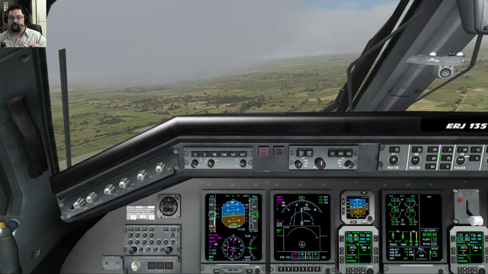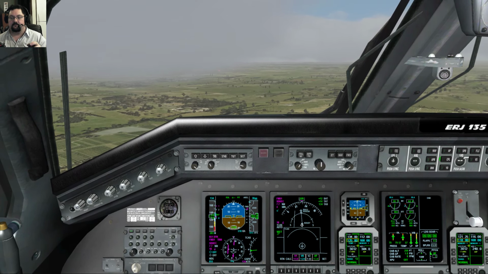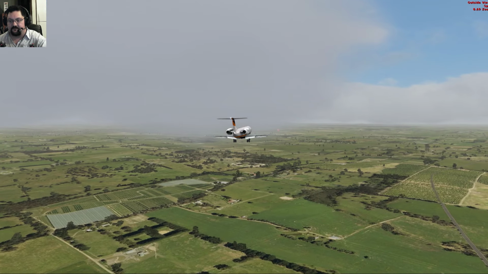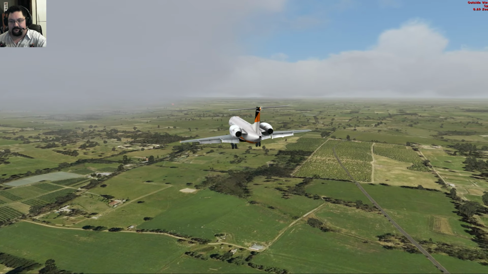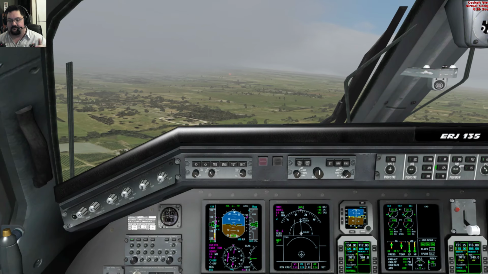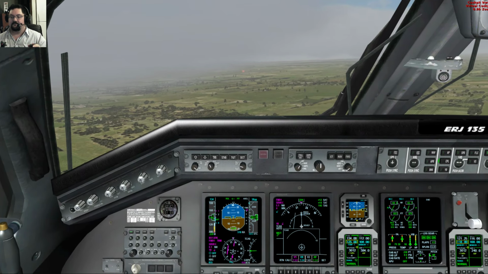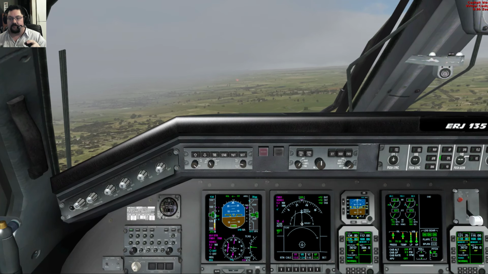Landing checklist complete. See what she looks like. All established and stuff. I love all that flap. Touch low on the approach by looks of things. Got red.